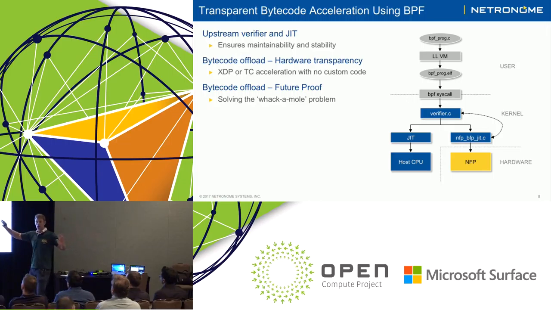We don't care. That then goes through a compiler. It can be LLVM, or it can be BCC. It can be a couple of the other compilers now added in as well. You then pass the program down to the verifier. Now, this is part of what provides the safety when you're using this model. We have the kernel-based verifier.c. This is a piece of code which allows you to check in the kernel that the bytecode is safe.